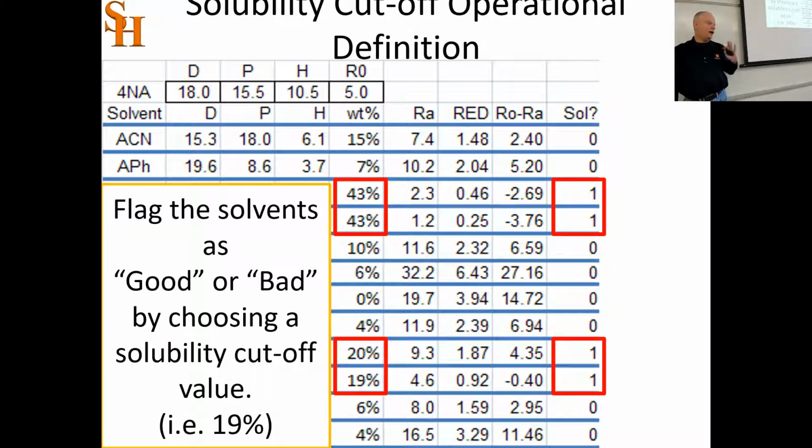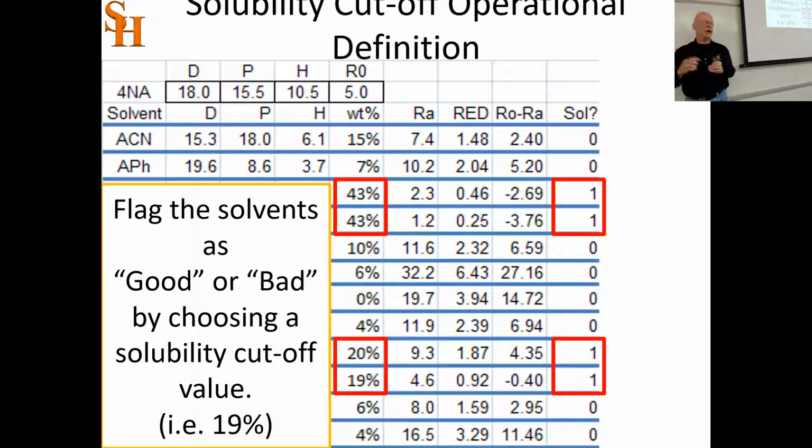We need to flag the solvents as good and bad. And so we'll look at these. We're going to choose the ones with a high weight percent as our good solvents. And so we're going to call those solvents good. And the ones that have a low weight percent, we're going to call those bad. So this is where we make that decision. Should you be inside the sphere or outside the sphere? And if you can't get your sphere to have a perfect fit, this is the column that you may want to play with.